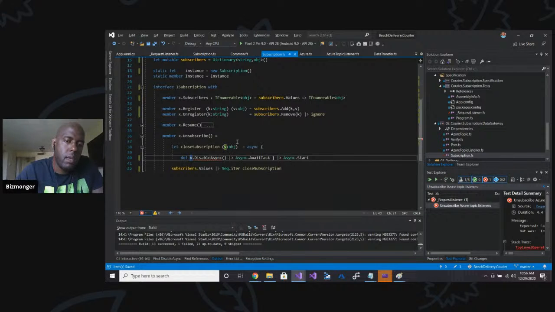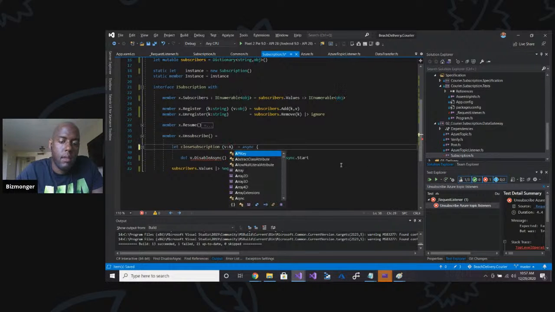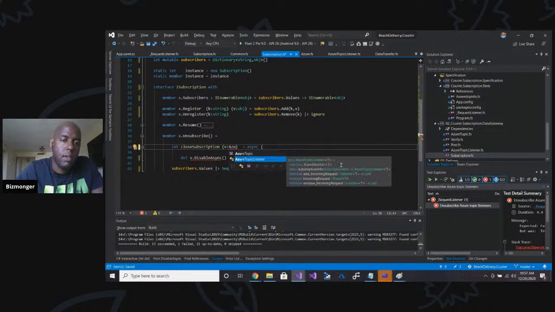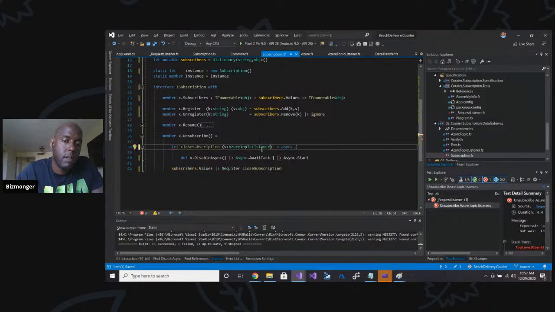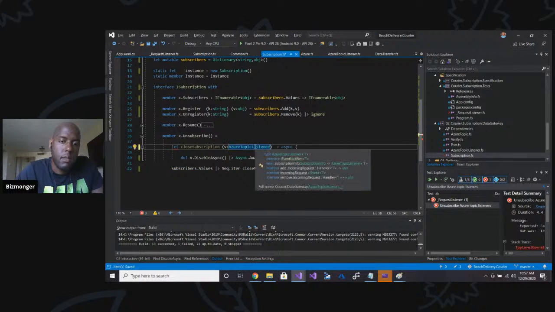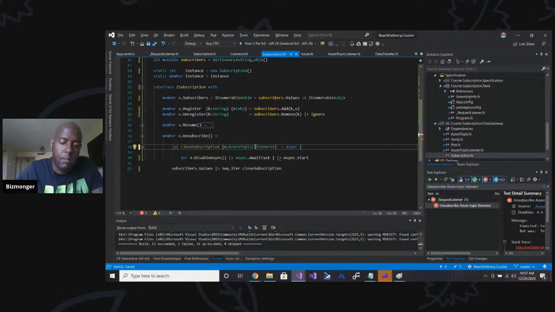And what if we could be specific and say that this isn't just an object, it would be an Azure topic listener. It would be this right here, right? That Azure topic listener has to operate on a type parameter.